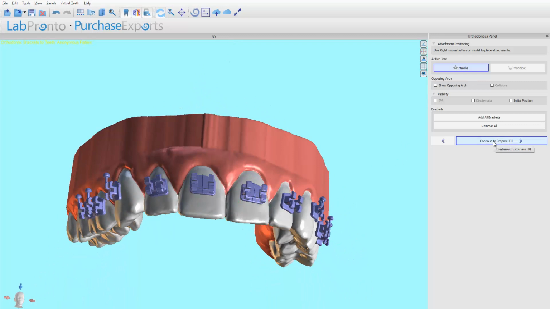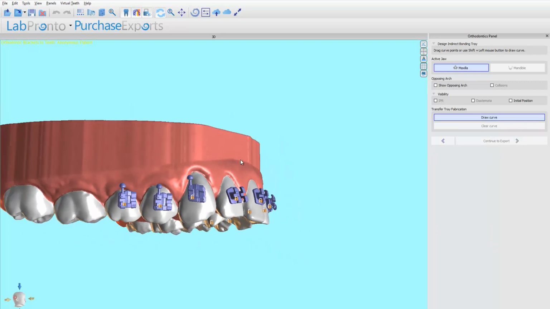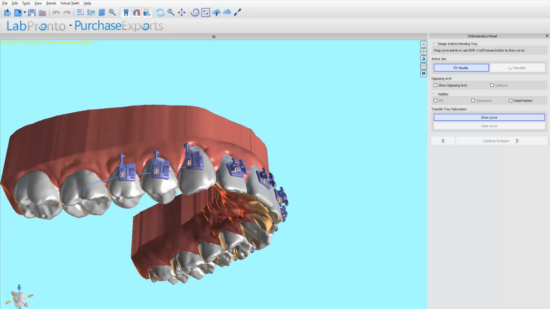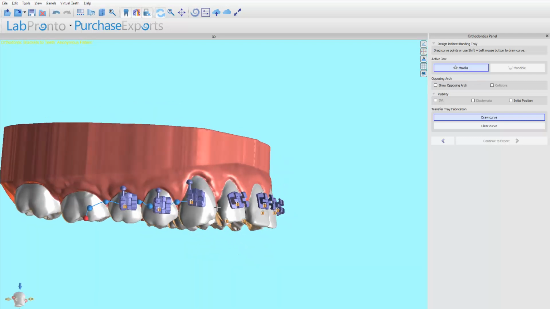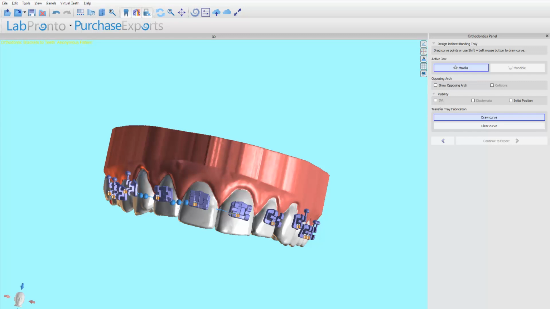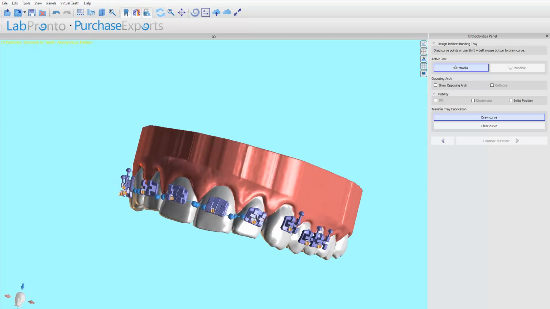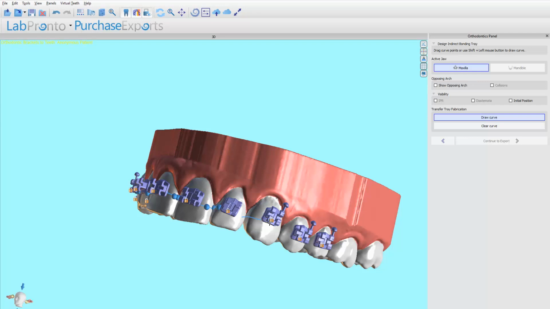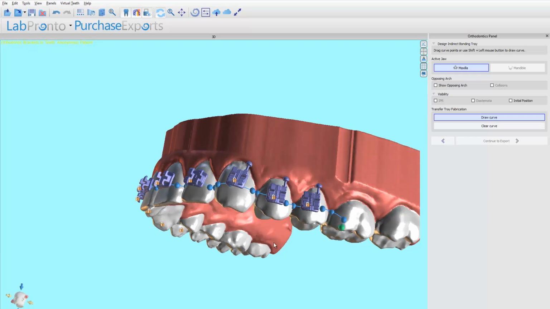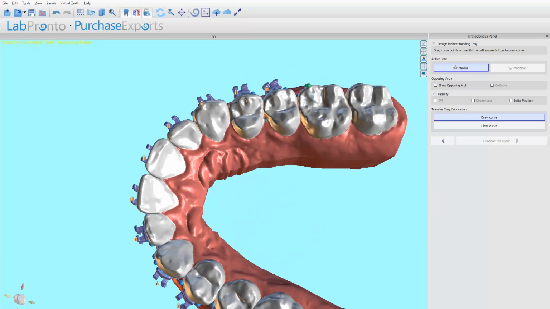So lastly, I'm going to prepare the IPT tray. And now there are different approaches to this. All you're doing is drawing a line. If you've done the surgical guide software or a denture, you know what you're doing here. But what I'm going to do is draw my line, and I have changed my technique many times. So if you watch older videos, you might have different preferences. I have started taking it so it's just barely embedding the bracket, so that I can actually insert the tray and one by one set the brackets in the tray. It helps with cement cleanup.